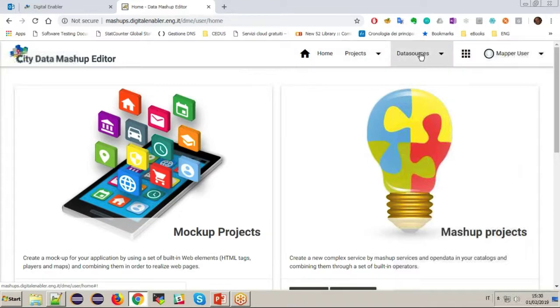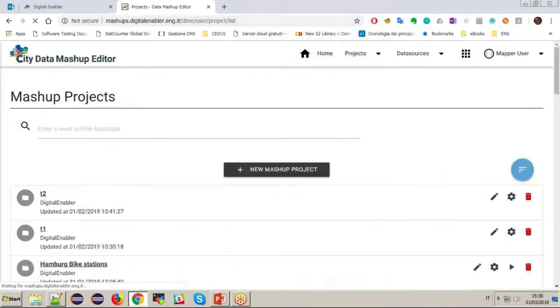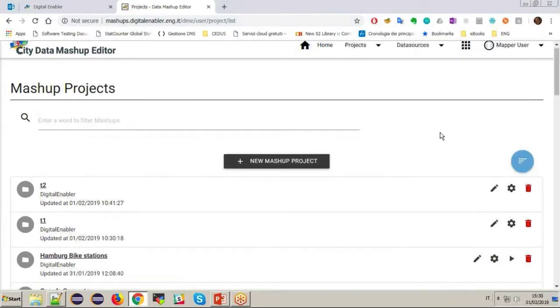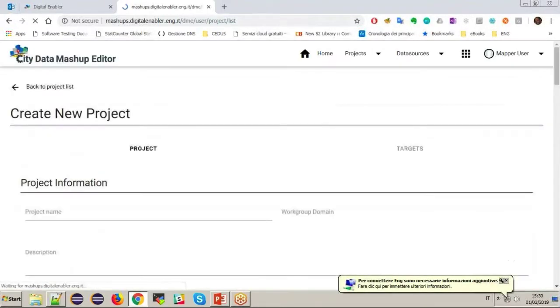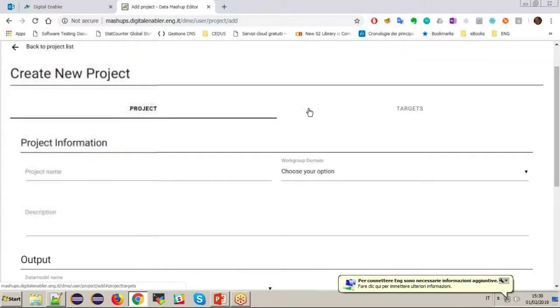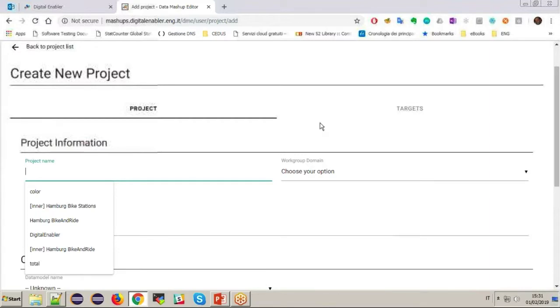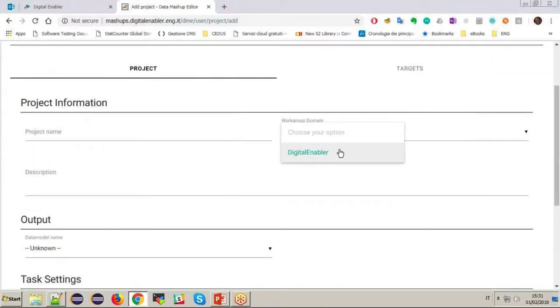The other part of the City Data Mashup editor is the project management. So you can create mashup projects going to the mashup projects page, that is this one. Here you can create a new mashup, and you are prompted with create a new project, where you can select a name. You can define a work group.